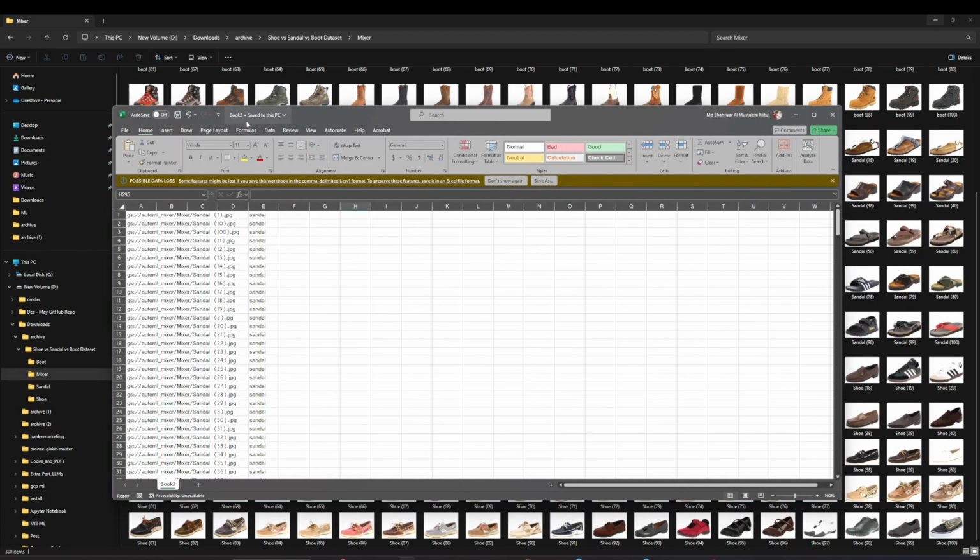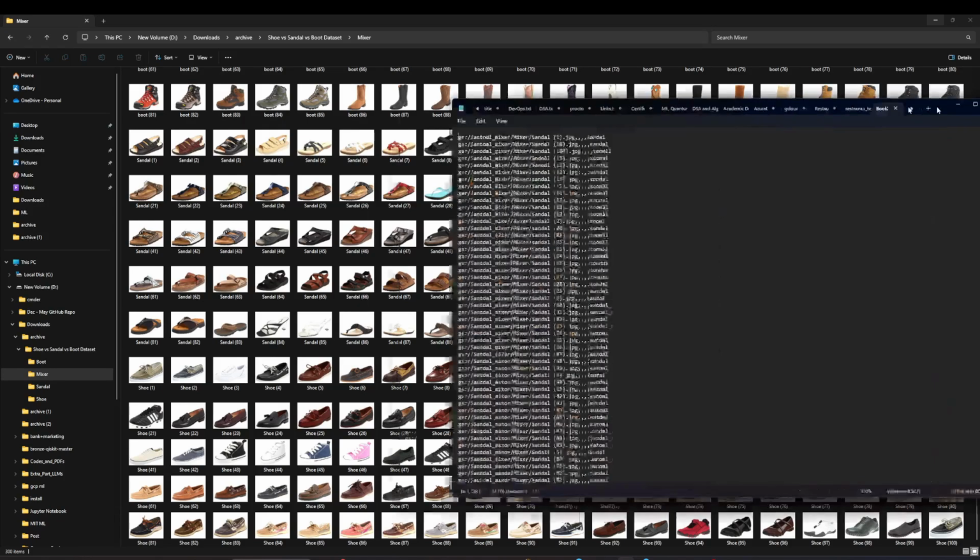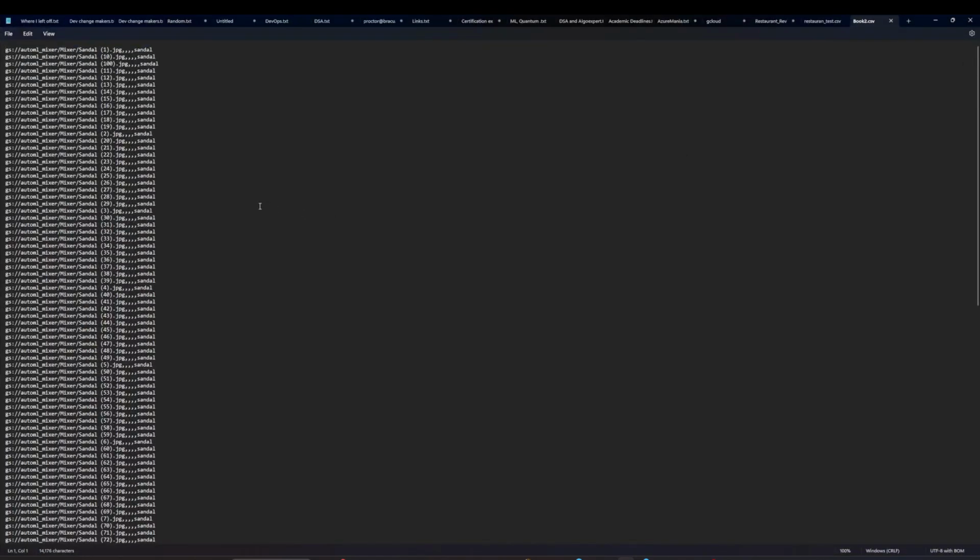Now you can't see any difference out here, so what we have to do is open this file using Notepad. In that manner it will work. Open with Notepad, and here you can see this is basically the file. You can see the location, and after that we have lots of commas. It should have been just one comma, but it is not. I've tried multiple things, like converting the Excel file to CSV, and still it has multiple commas, but we are expecting just one comma.